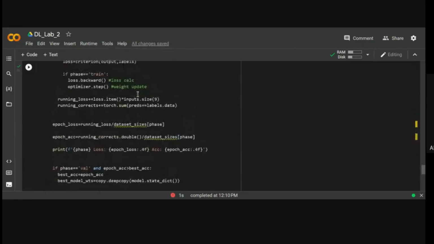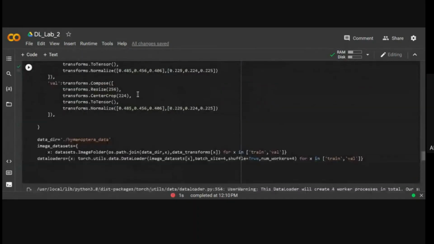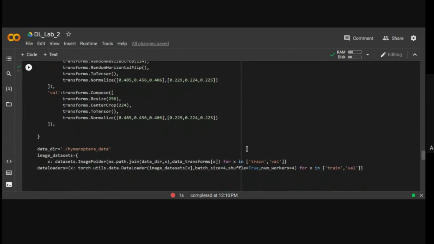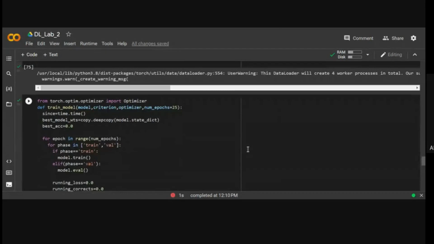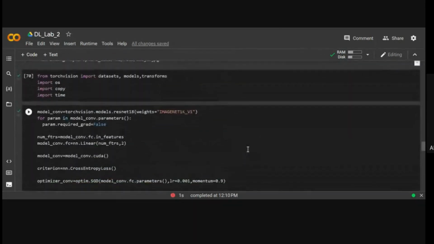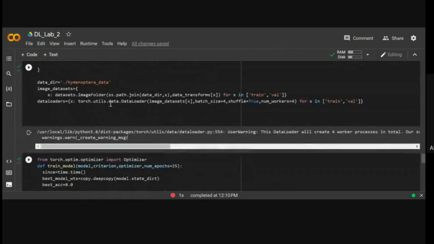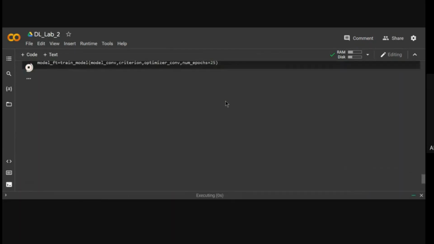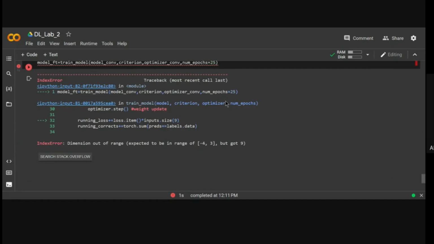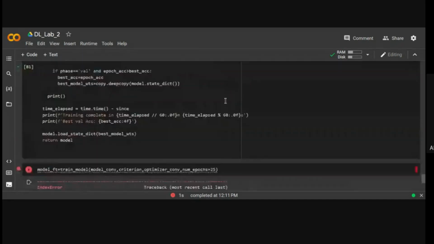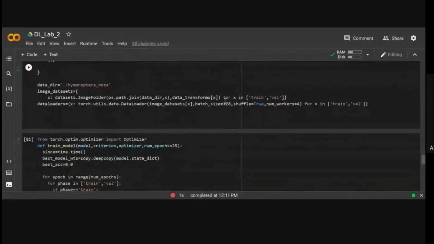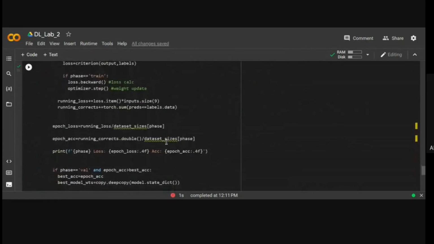You have kept the batch size as 4 in the data loaders. Why? Yeah, I think you'll have to change that. Right, I wanted to go back and change that original one, but okay, we'll change this to 128 instead. Oh, we got a lot of values today. Input size.